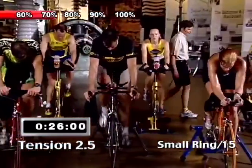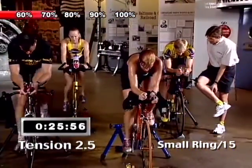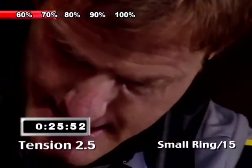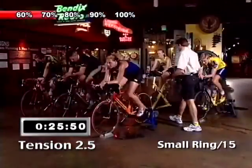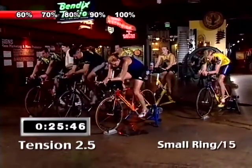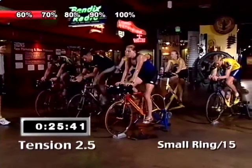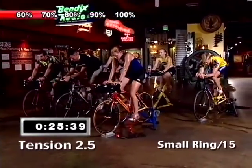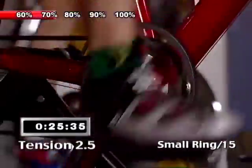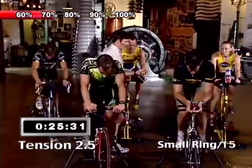Use a gear that you can maintain that cadence. Keep that heart rate below your lactate threshold. 90, there we go, 100 RPMs. Come on, now work. Work it, work it. We're almost done now. Incredible workout. This will pay off for you.